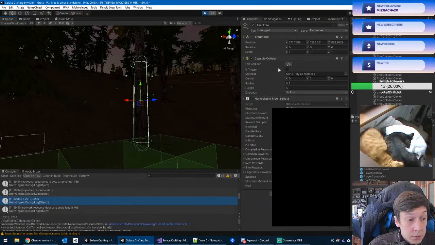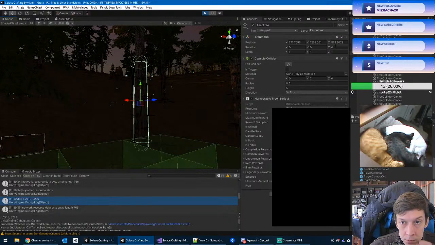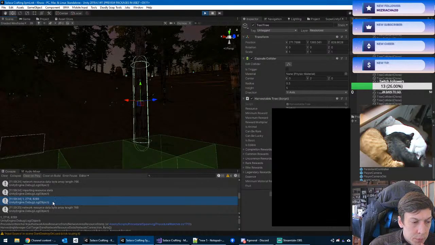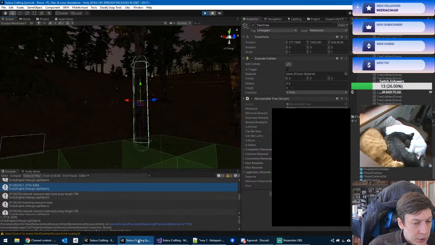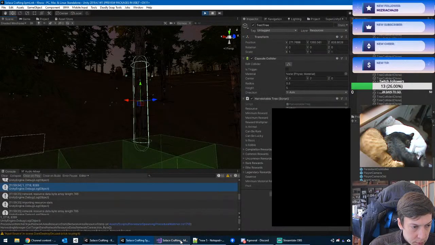He's at 2718, 8289, 8289. That all looks correct. So that passed through the procedural watcher here with the correct positioning, right?